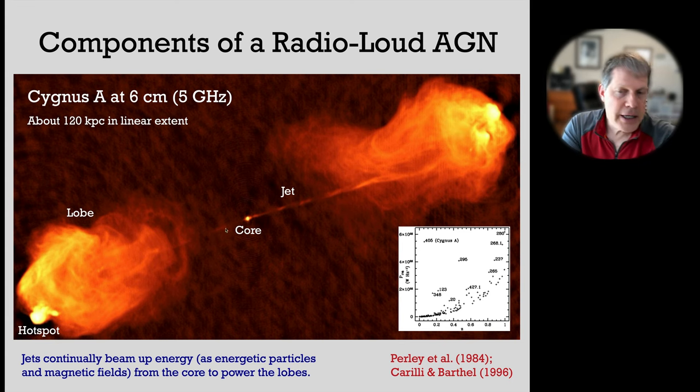Okay. Cygnus A, by the way, is a remarkable stroke of good luck for humanity. That can be appreciated by looking at this little inset plot here, where Cygnus A is shown. This plot basically shows, I believe, a set of 3C radio galaxies. It shows the radio luminosity of these systems versus redshift. You can see Cygnus A is a wild outlier in terms of being at quite low redshift, but being extremely luminous. So just by good fortune, nature has helped out humanity in this respect by putting an extremely powerful radio galaxy relatively nearby in the universe.